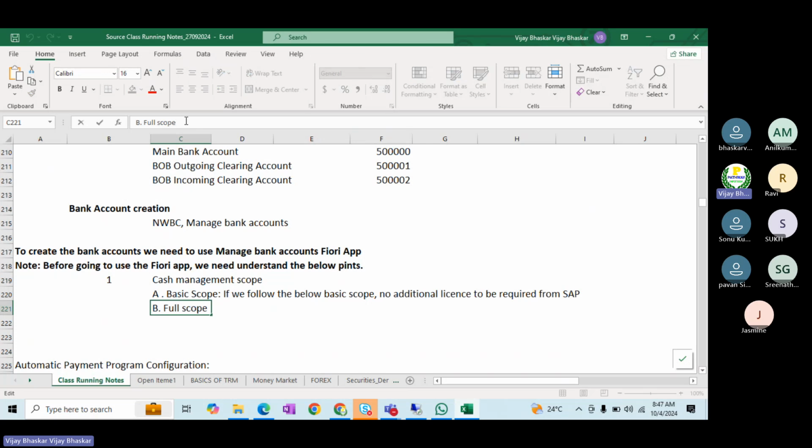Remember, if you are following the full scope, we must obtain a separate license, we must buy the separate license for activation or for usage of full cash management, full scope.